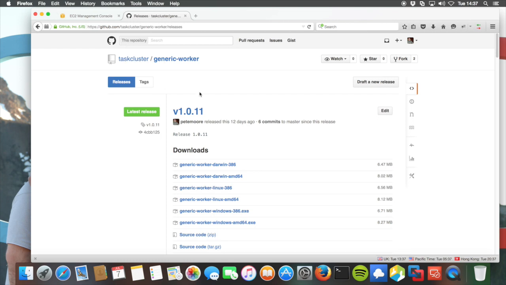Since the generic worker is written in Go and Go generates native executables, you do not need anything else on the system other than the executable itself, because it is self-contained. So here you see the generic worker for Windows is a .exe file. You download that exe and you have everything you need.